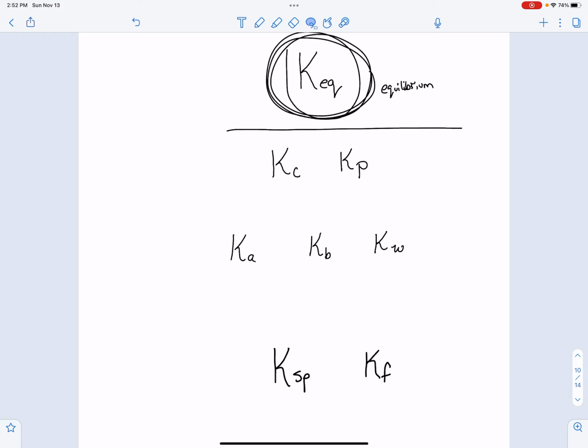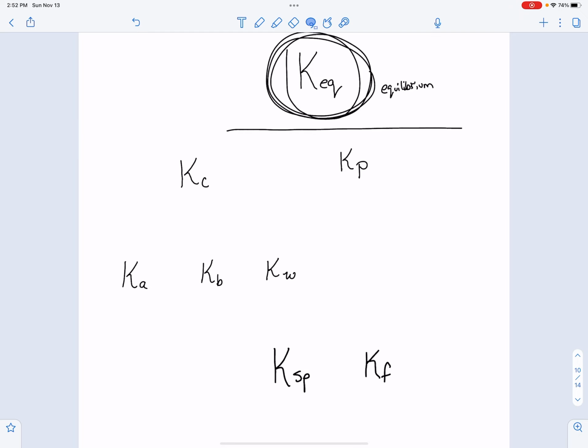So under Kc, and I should have these scooched over because they actually are all types of Kc. Kc stands for concentration. And the ratio is always the products over the reactants, they're all multiplied times each other. But it's when that ratio is a concentration unit, and more specifically, when it's the molarity unit. And then for Kp, that stands for pressure. And again, this is the pressure of all products and the pressure of all reactants, all multiplied times each other.